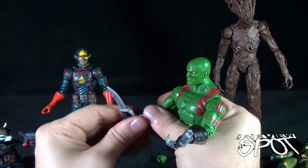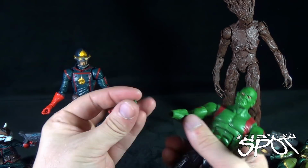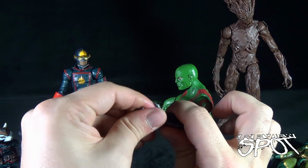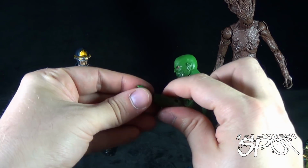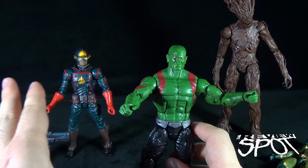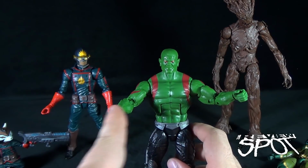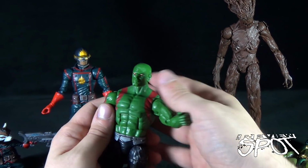So you could take the hands off, and you could slide the gauntlets completely off. Take them right off. You don't even need them. And you can give him just regular hands. And in this way, you take off both hands, and we slide the gauntlet off. Switch these out, and instantly you've got hands for holding both knives. I kind of dig the metallic arms, metallic hands a little bit more than just the regular green-skinned hands, but it gives you options.